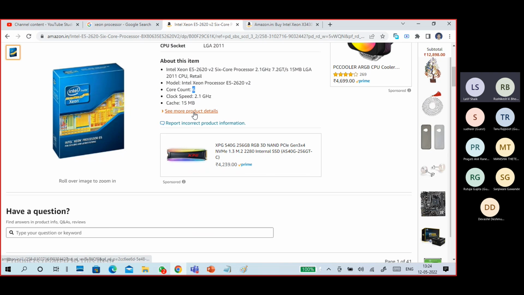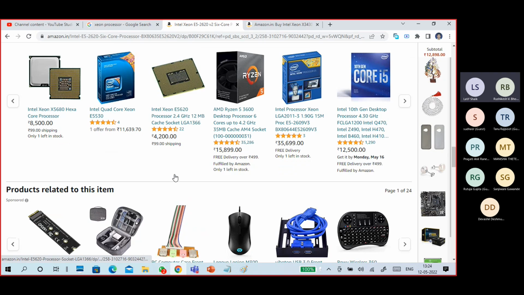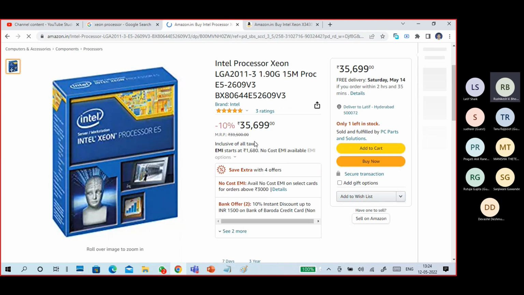6 core processor. It is a 2014 model it is showing. So we don't know whether the exact information is correct or not, but this is a Xeon processor, 35,000 rupees.